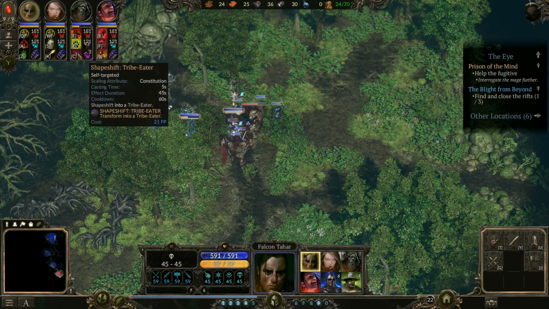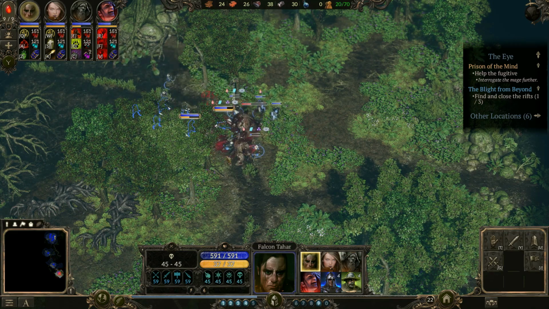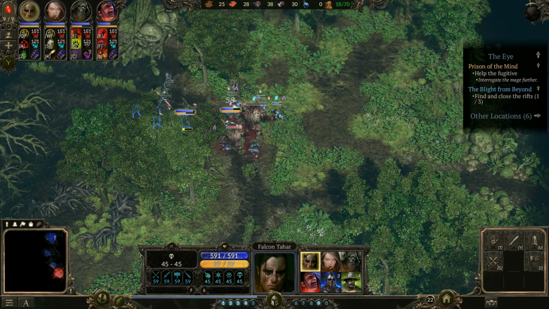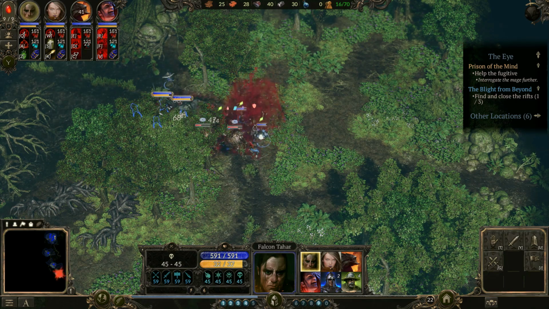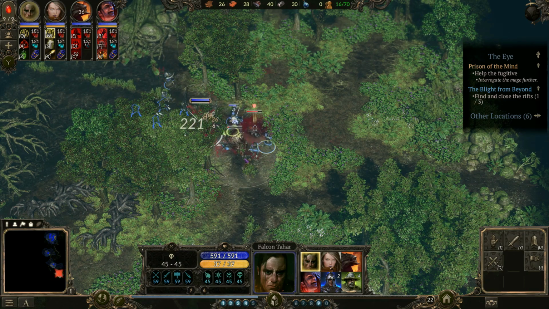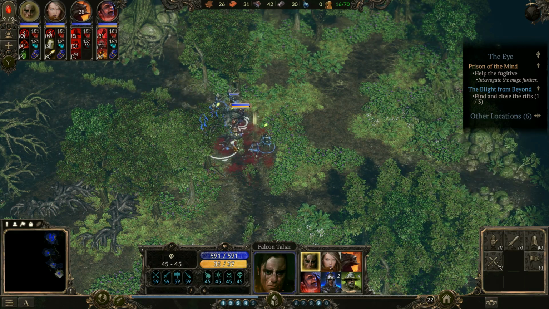Take that. Still not enough to turn. Maybe call the Eldars. He's there, but. Shapeshift, come on, come on. Come on, chameleon. So far, so good. Come on, why don't you grab it? Come on, come on. That way?